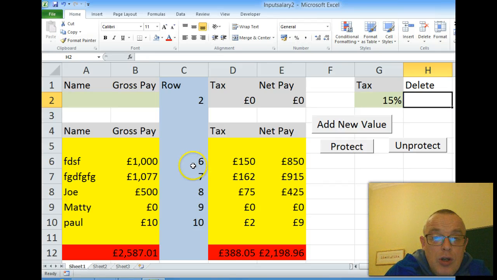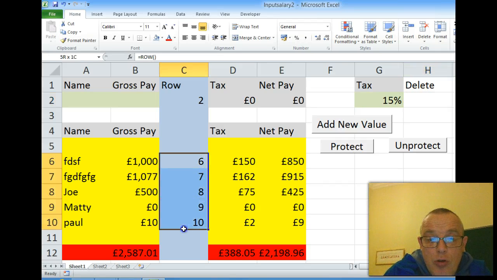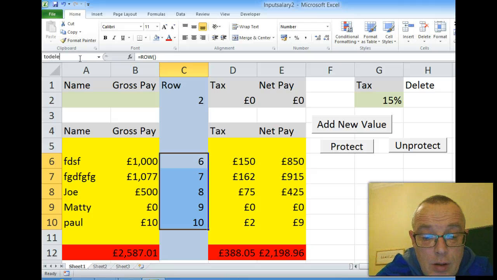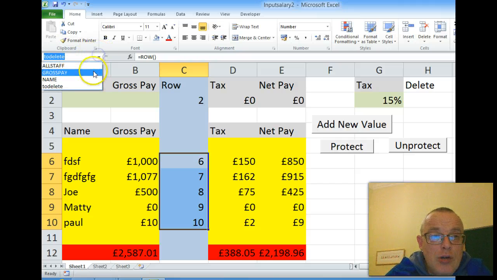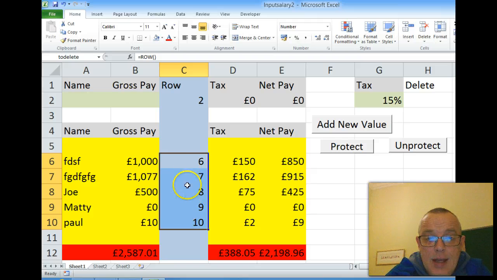So I'm going to highlight those row numbers 6, 7, 8, 9 and 10, and give them a name, to delete. Press enter, and then the to delete name will always highlight those particular numbers.